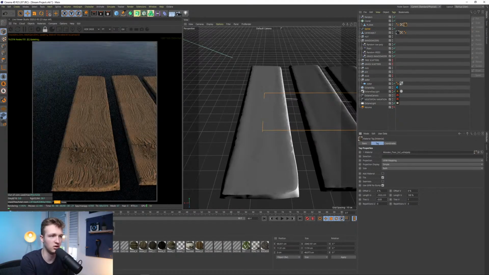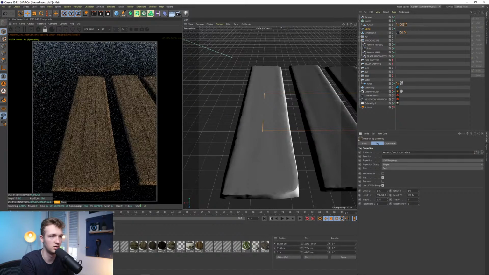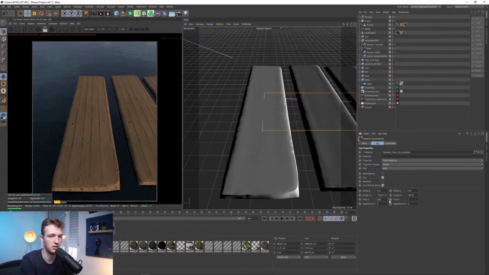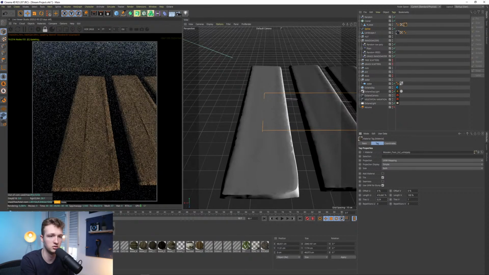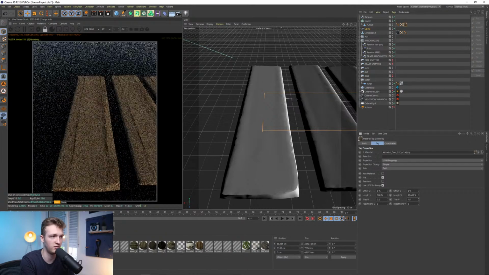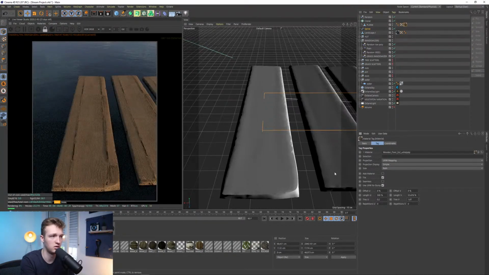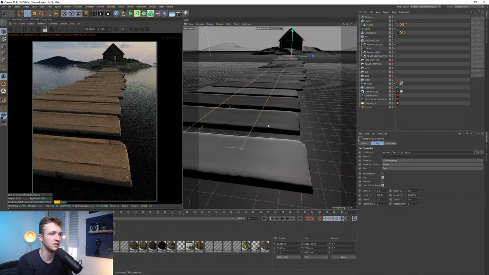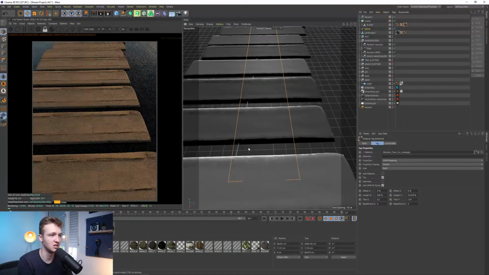This definitely cannot be more than maybe 0.2. Okay, that starts to look better. And then a bit of difference here as well. Does anyone know if there's a way to randomize the way a texture gets displaced?